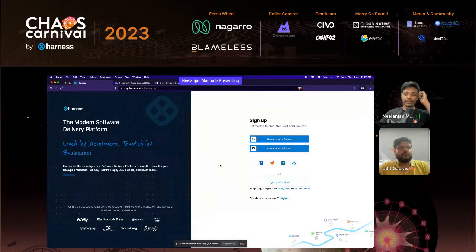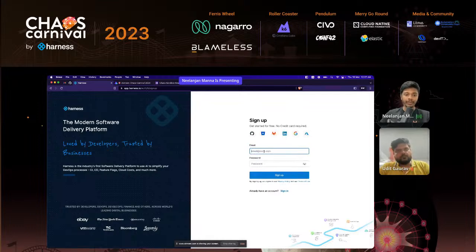The sign up process is very simple. Let us try to sign up with our email. Kindly use your email so that we can map your Harness accounts with the sandbox environments which you'll be using. Now please pay attention here to the sign up process. I'll select sign up with email, and in here I'll provide my email. Then you can provide any password and simply select sign up.